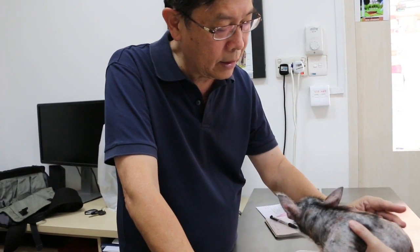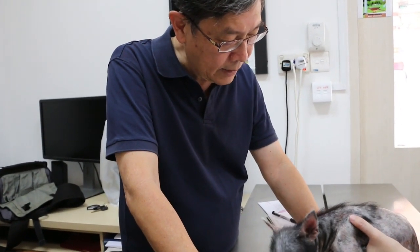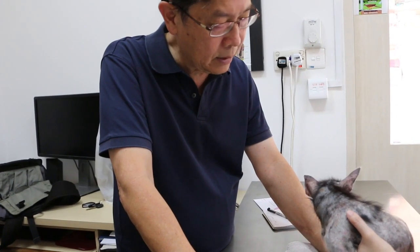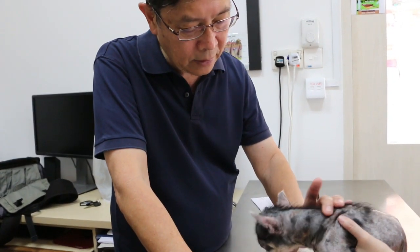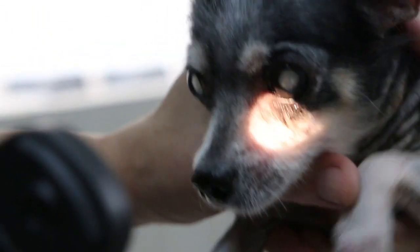The only remaining concerns are the liver, kidney, and blood system. If those are okay and there is no cancer, no breast tumor, and no pyometra — which is infection of the uterus — the dog can potentially live from 15 to 20 years. The dog seems quite healthy except for the cataract. The cataract appears to be a mature cataract, meaning light cannot pass through, but the dog may still react to some light and partially see.